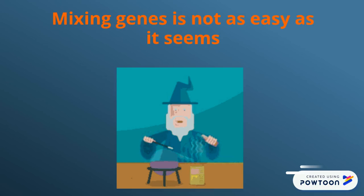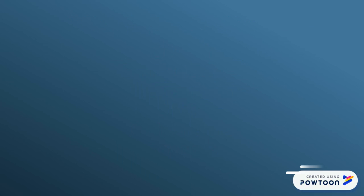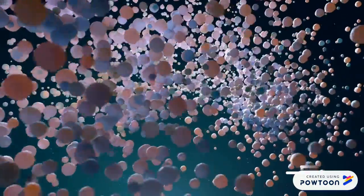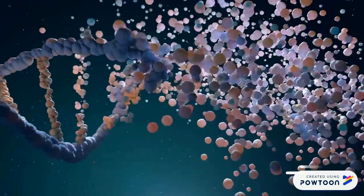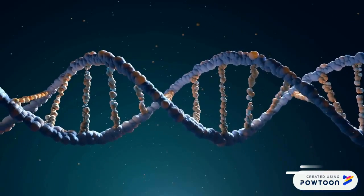For nearly 10 years, researchers struggled to find a better way. Until 2012, CRISPR came along. CRISPR is short for clustered regularly interspaced short palindromic repeats. CRISPR consists of two components: the Cas9 protein that can cut DNA and the guide RNA that can recognize the sequence of the DNA to be altered.